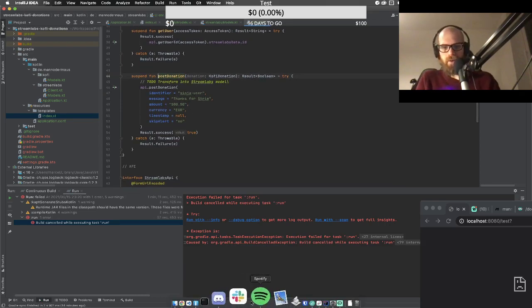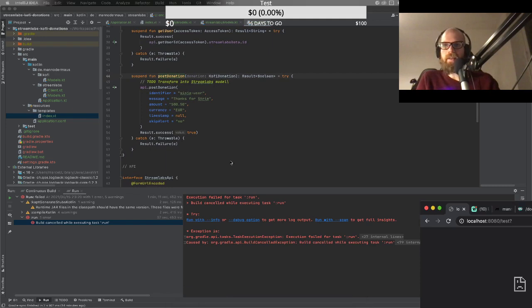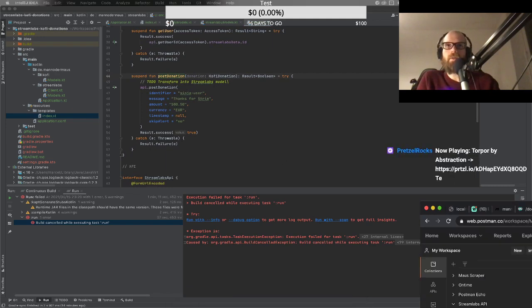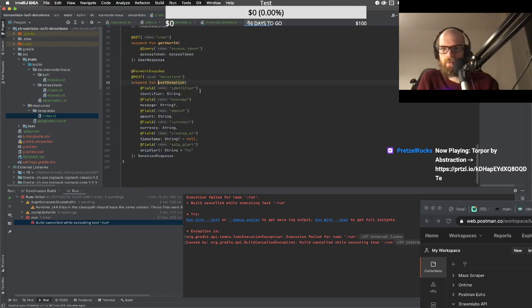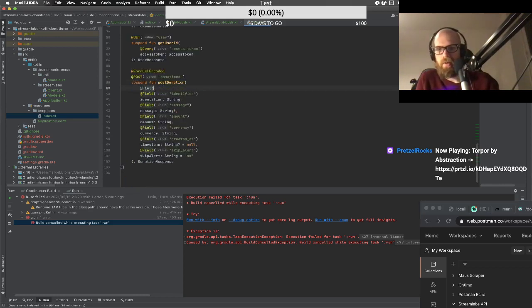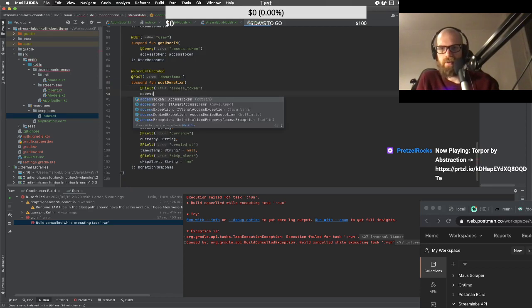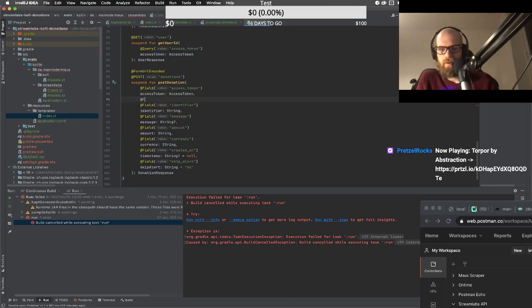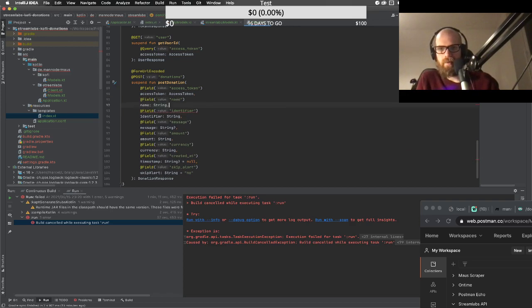Oh, wait, actually, I didn't give the access token, did I? Yeah, I totally forgot that. I also forgot the name. Whoops. Well, it doesn't work if you miss half the parameters. Access token, name, message, identifier, amount, currency.